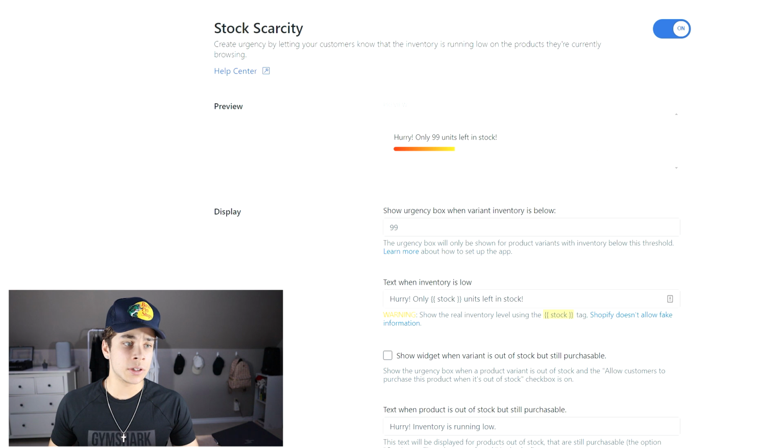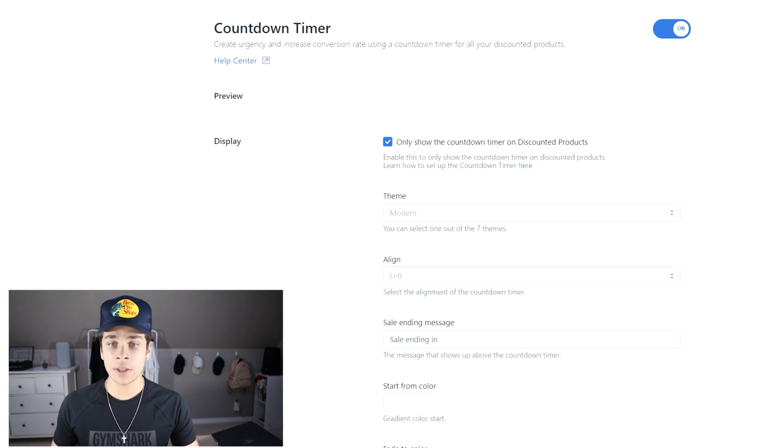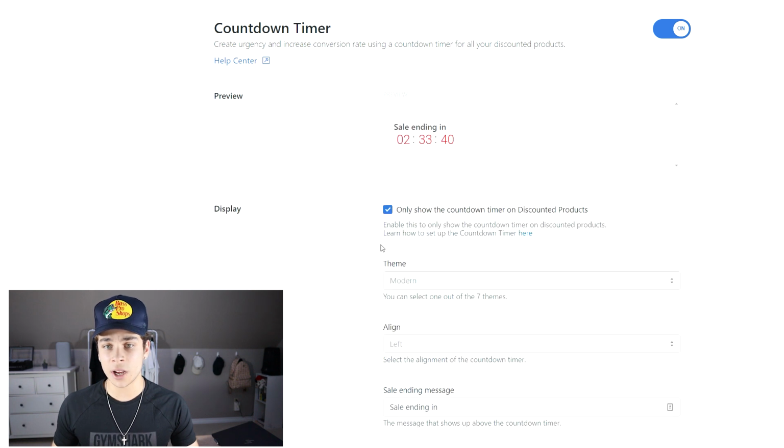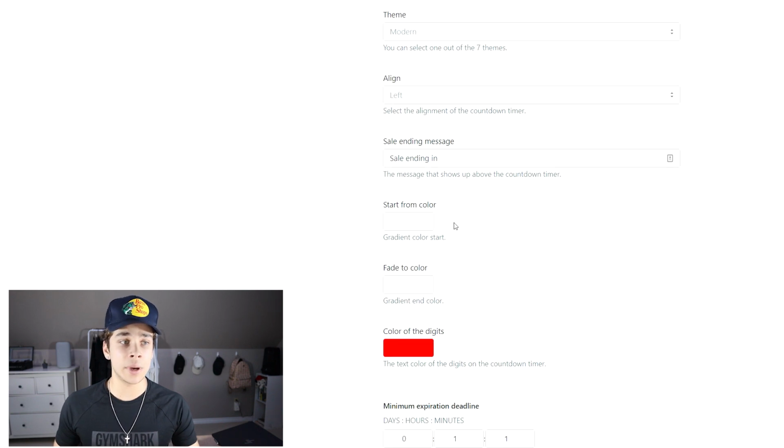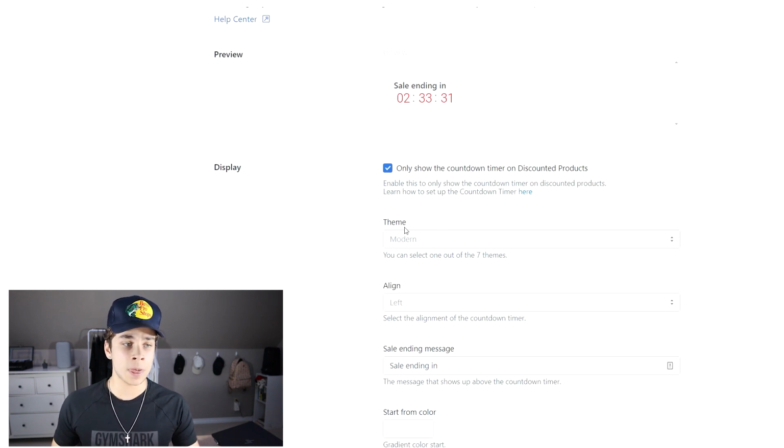So as you can see here on the left side, countdown timer, this is how I set it up, and you can choose between a number of different timers. I like this modern timer, but as you can see, there's just so many amazing features wrapped into Vitals and so many things that I use on a daily basis with all of my stores. And just another couple things, Facebook pixels, you can add multiple pixels to the same store. Animated add to cart, that's how I got that flash on the add to cart that I was talking about on the Relics Mask website, as well as sticky add to cart.